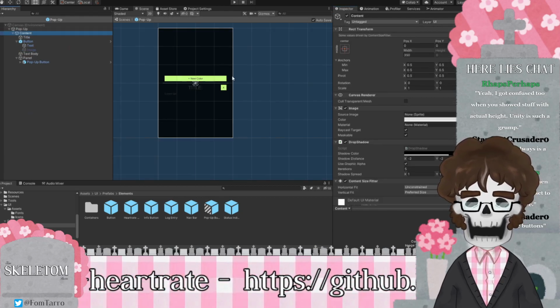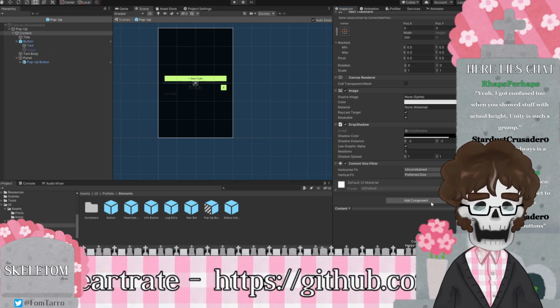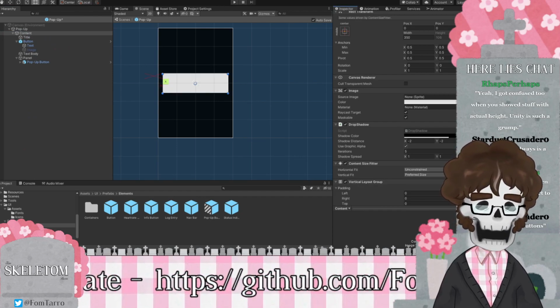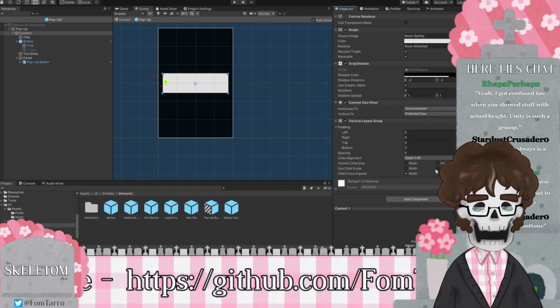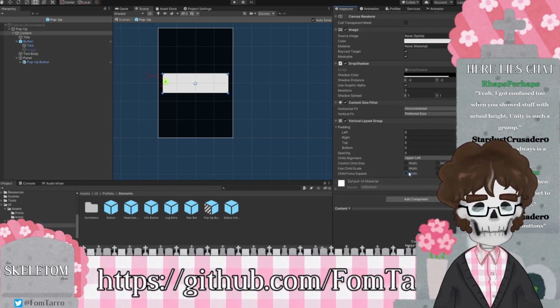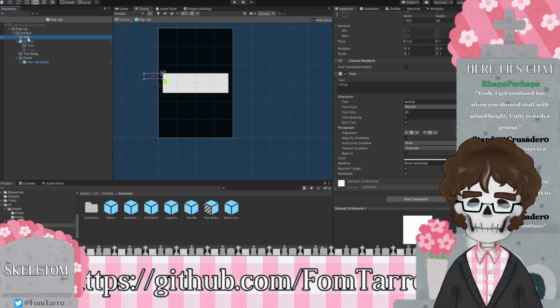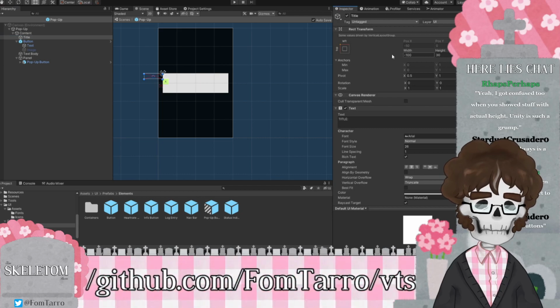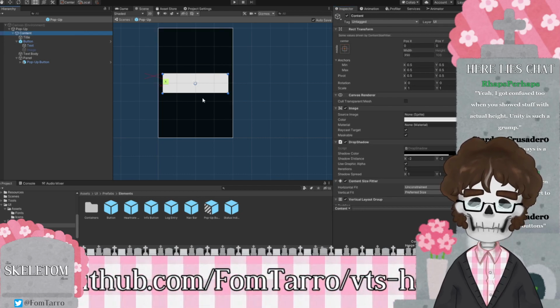Alright, let's try this. We're gonna add a vertical layout group. Ah, so it likes that, though. It likes when I add a vertical layout group. Boom, boom. Alright, come back. Content.